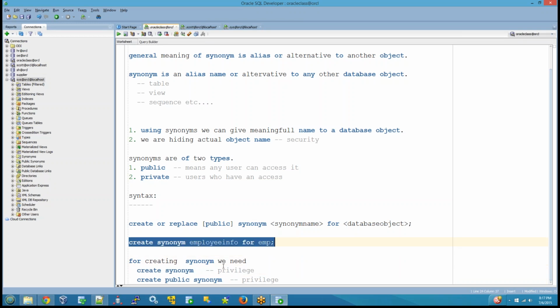The advantage is that instead of giving access on the tables directly to the users, the DBA will create a synonym and then grant access on the synonym to the others. He won't grant on the tables directly.